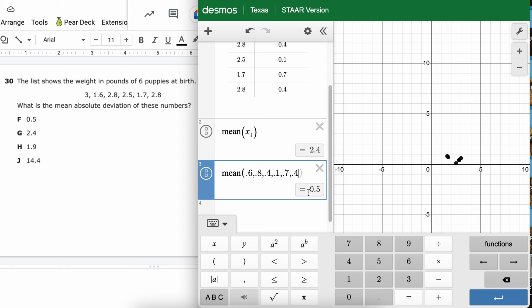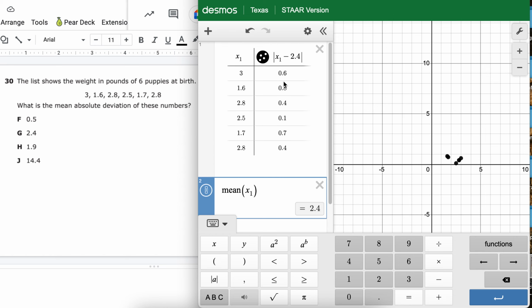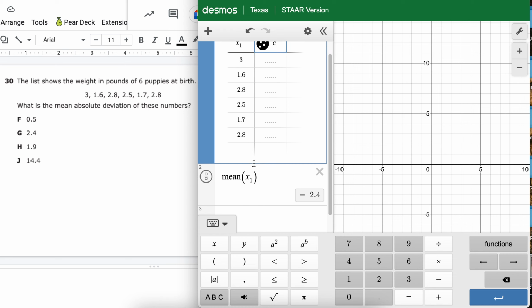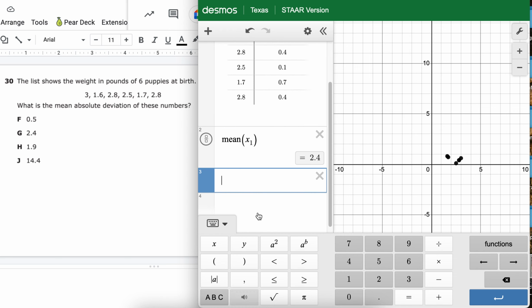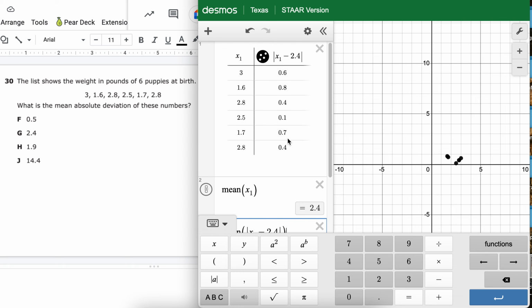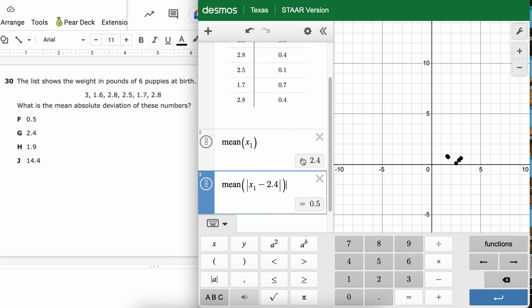So that's actually the mean absolute deviation here, and it's half a pound. So the average distance of these from the mean is half of a pound. That's what that means. Another way I could do that is I could find the mean of this. Let me just copy paste that. Oops, hang on. There we go. So the mean of that, and I've got 0.5 that way as well. So there's a lot of ways that I can use Desmos to get me started on calculating the mean absolute deviation of a list of values.